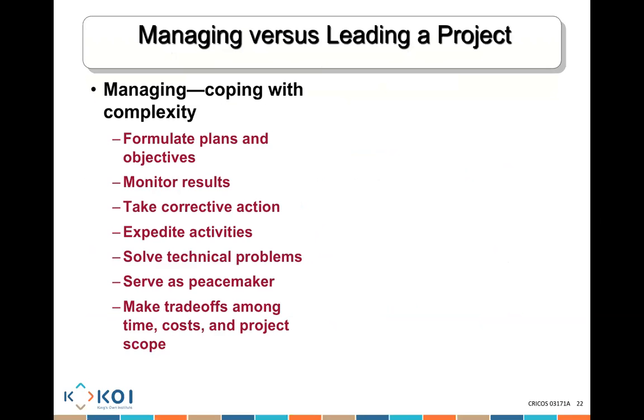We talk about managing versus leading a project. Managing is about coping with complexity. Let me get a plan. Let me monitor results. Let me take corrective action. Let me try to decide how to go and actually create an activity quicker. Let me go and serve as a peacemaker if people are fighting. Let me go and actually make a trade-off between cost, time, specification, scope, and so on.